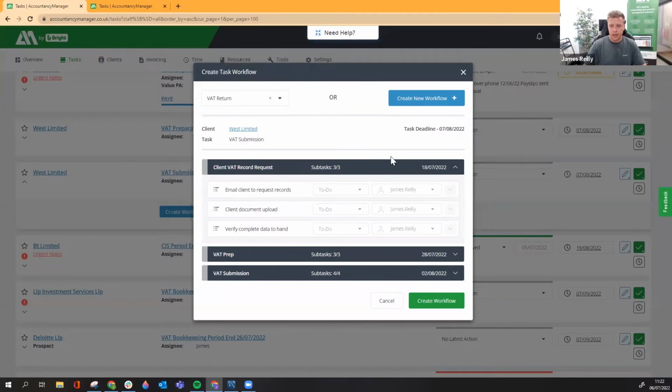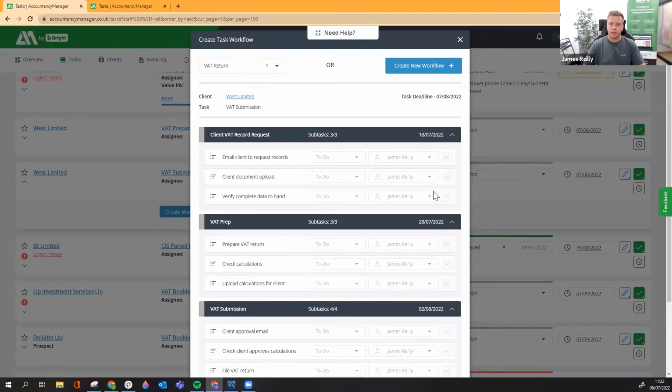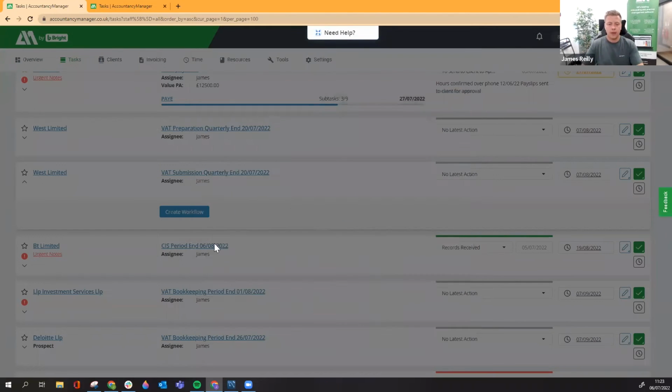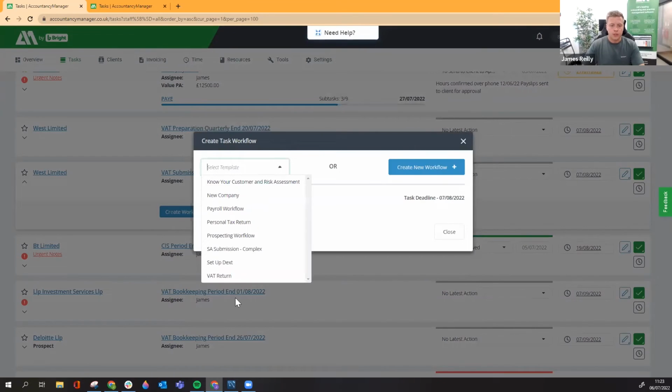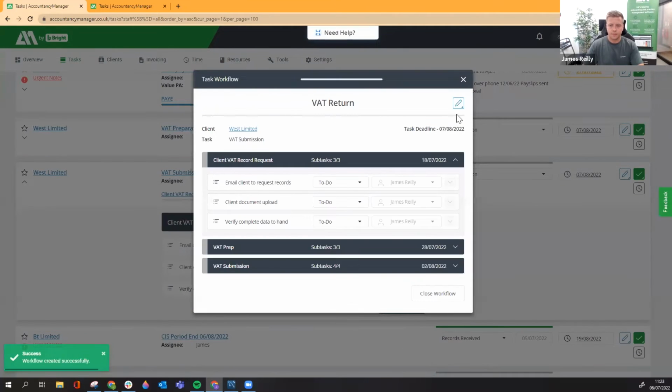That has been allocated over to the task assignee, and everything's pre-populated with the relevant dates. Alternatively, you can create a new workflow where you can create everything from scratch, your groups, your subtasks. This could be great if you've created a new task on the fly and are just creating a quick workflow there. If we go back, we'll select the VAT return workflow and create.